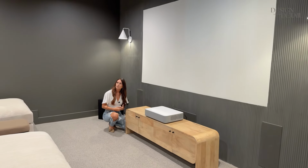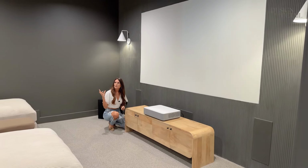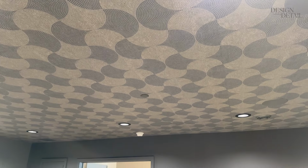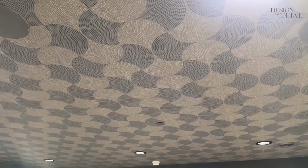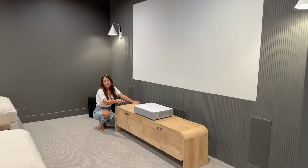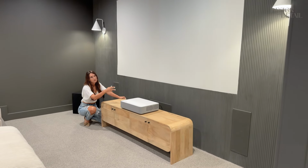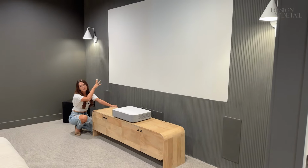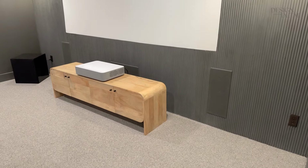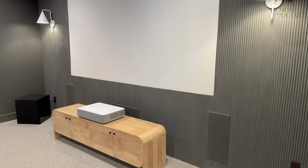And then they have a lot of issues, and for me, it probably is a lot about aesthetics. Kind of interrupts your ceiling, and I love to do a cool ceiling. Both this theater and my last theater, I did some wallpaper accent up there just to make it exciting. But you do need to have a piece of furniture that it sits on, and then you calculate the measurements for your screen. And our screen in this case is not actual material, it's just the wall with a flat paint.